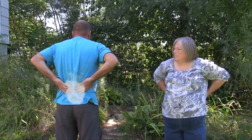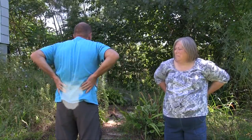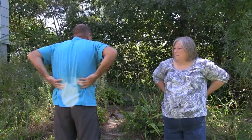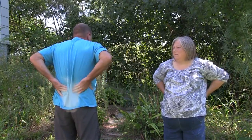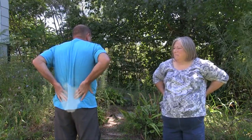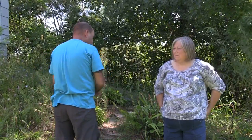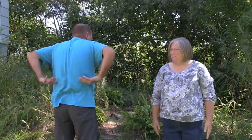Imagine that those kidneys go from gray to white. And as they change color, that gray is dissolving, okay? Dissolving and it's going down, down and out to your feet. Okay, and it's going to go into that green spot. Okay, so we're going to do that, okay?